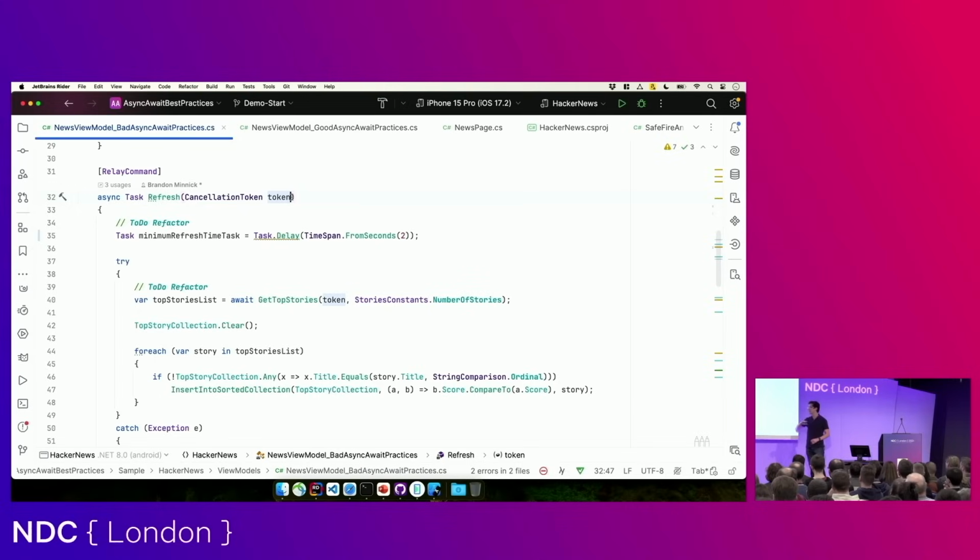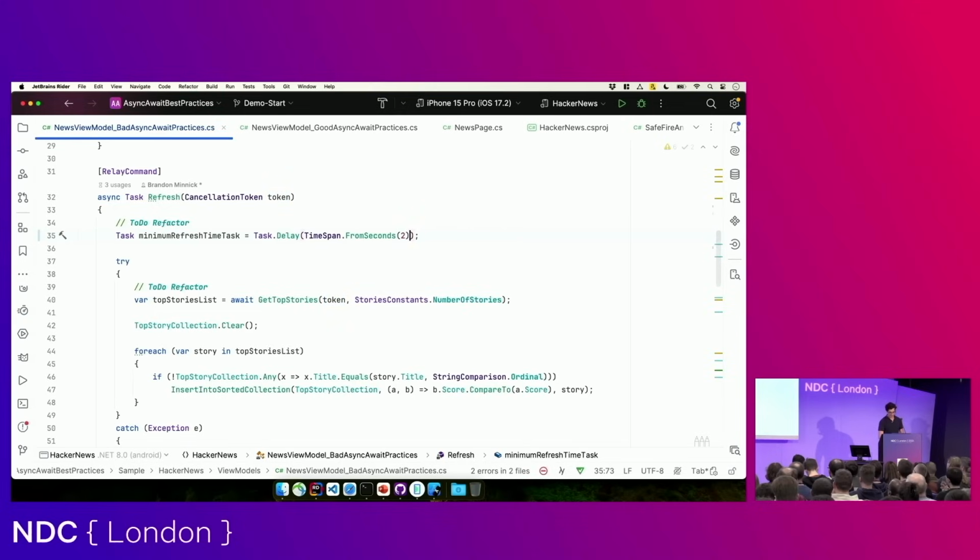Like, maybe it'll take 20 seconds for this to time out. Well, that's not a good user experience. I want to be able to have a cancellation token that says, yeah, try it for 5 seconds, and if it doesn't work, that's when we'll alert the user. So as good C# developers, we pass in our cancellation token, and lucky for us, Task.Delay has that as a parameter, so we can just pass it in here.